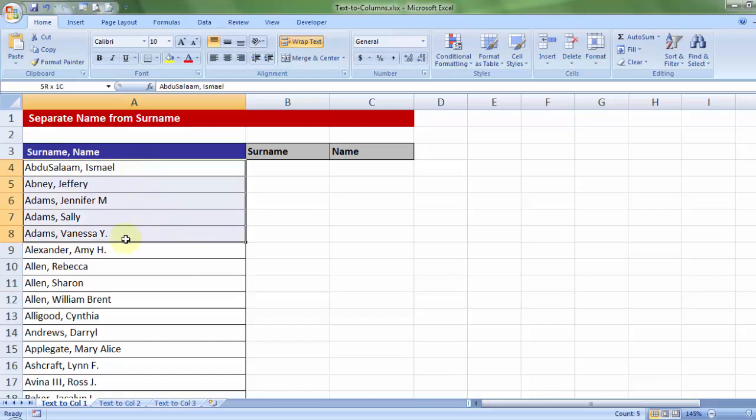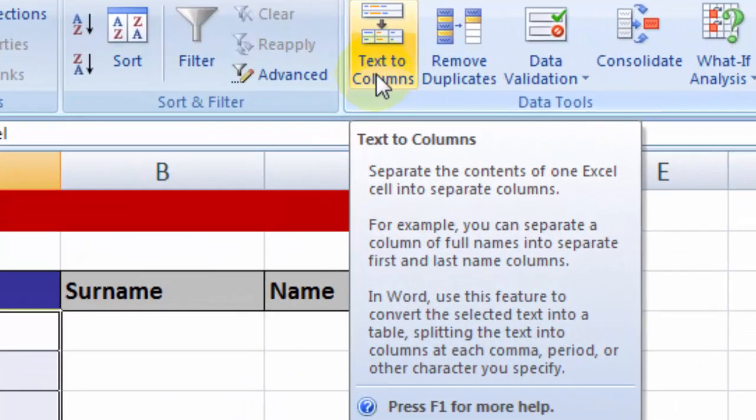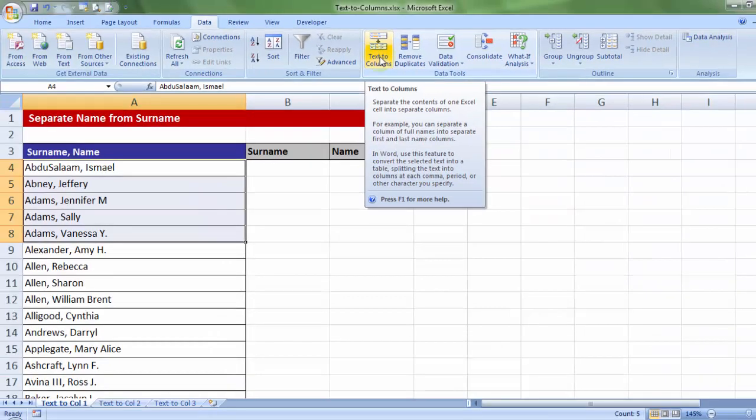I'm choosing few names. After which, let me go to data tab, within which let me go to text to column. Now if you look closely at the icon, you will notice it seems that this orange blue denominated data has been segregated into different columns. That's exactly the concept I would be requiring. So let me click on text to columns.